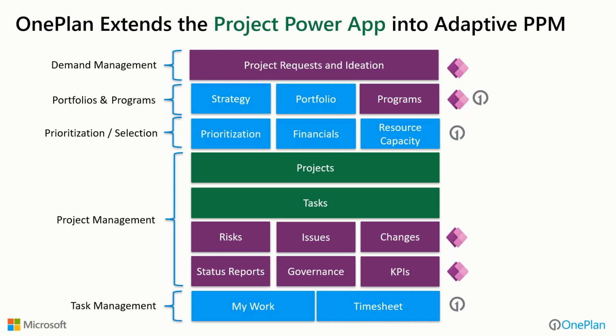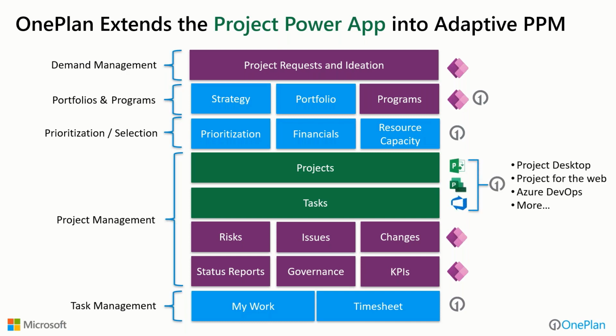completion status, and be able to give team members a place in one location to be able to log that completion status or progress and have it feed back to the project managers so that it can update their plans electronically. This is a capability that OnePlan adds to that mix today.